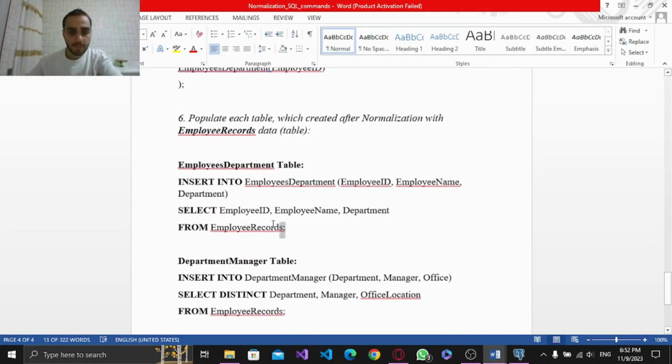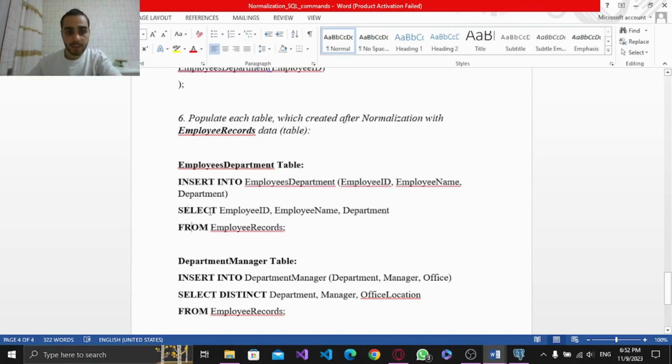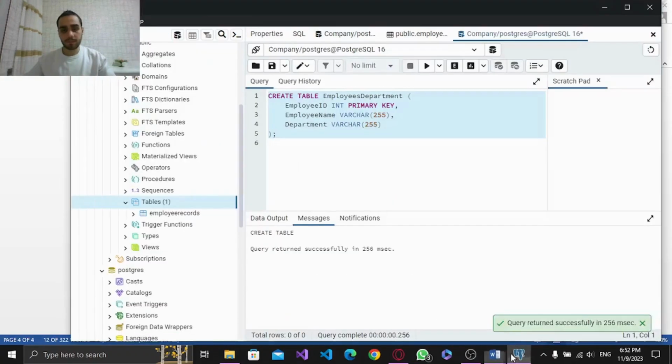I will add these commands there, and it will select the employee ID, employee name, and department attributes from the employee records table.